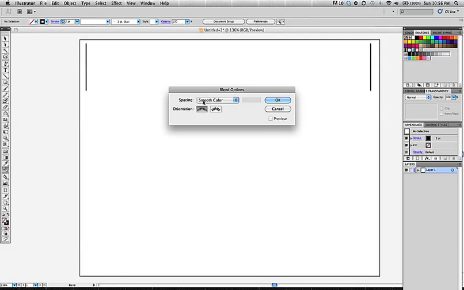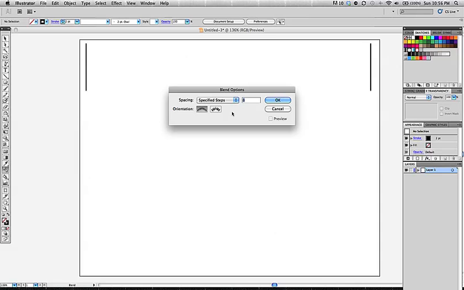So here, spacing smooth color is set, and I'm actually going to start backwards. Not backwards. I'm not going to start with smooth color. I'm going to go there later, but what I want to do is specify steps. And here, what I would like to do is I'd like to say that from the first line to the last line, I'd like there to be 8 steps of blending.